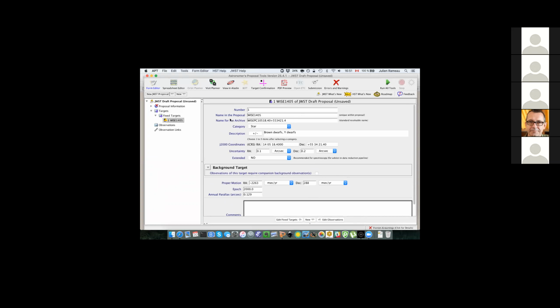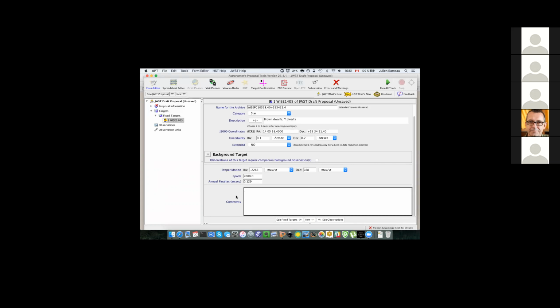All right, so my target has been, yes? Wait, again, it's Victor. So uncertainty is related to the size of the target on the sky. So 0.1, 0.2 arcseconds is just like the precision where the slit will be placed? No. It is the uncertainty on the actual measured position for that source. It is not the uncertainty on the slit positioning.